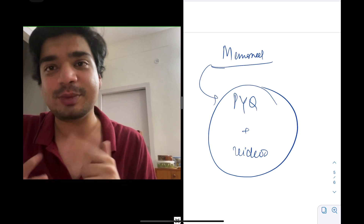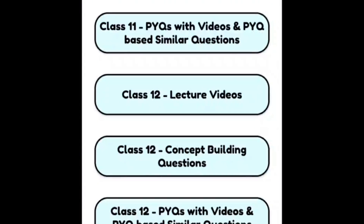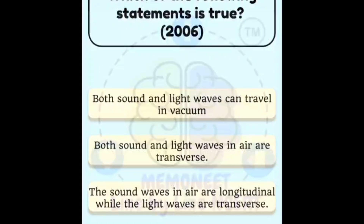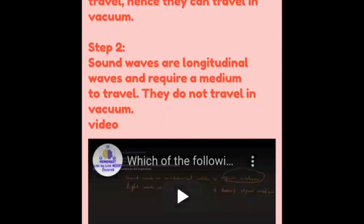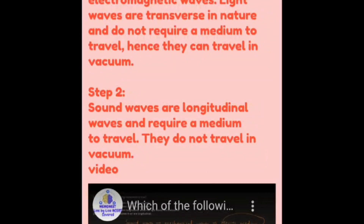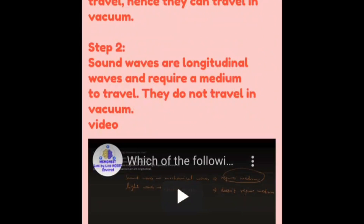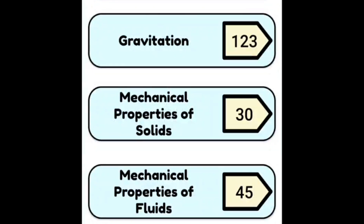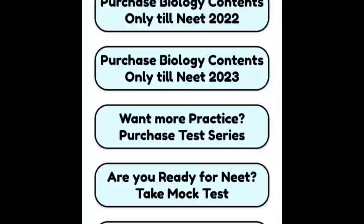Let me just show you a glimpse of the Memoneat app. This is the Memoneat app and as you can see, there are lecture videos, concept-building questions, previous year questions with videos, and similar questions. We'll go to class 11, let's go to waves, we'll go to set 1, check random answers — and there will also be a video explaining how to solve it. In this way you get to understand the concept, and at the same time you get the related explanation and then the related MCQs to solve. That way you have at least 30 to 50% previous year questions, related concepts, and the same type of MCQs — so you don't get them wrong.